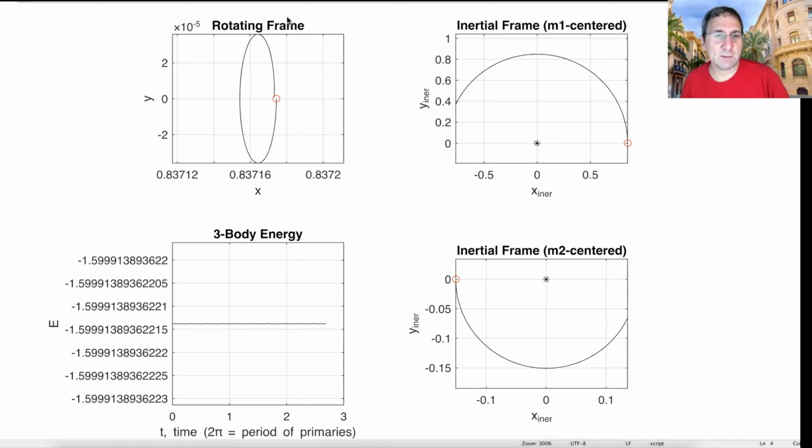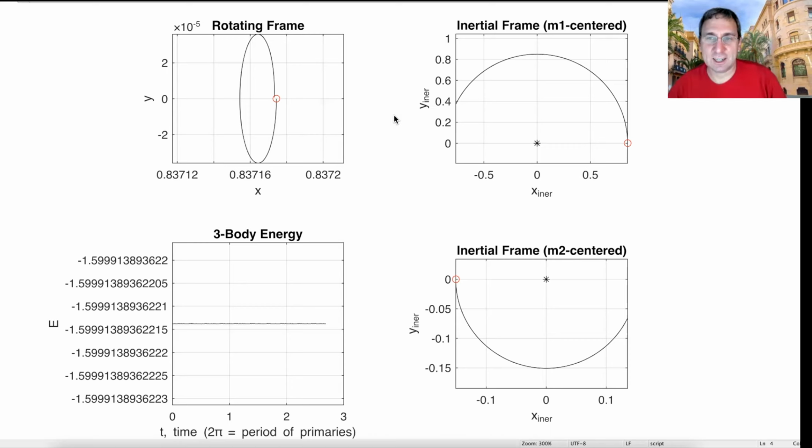And it's in the rotating frame that you see, oh yeah, this is a periodic orbit. And it looks like it roughly has the ratio I would expect. The size of the major ellipse to the minor ellipse is tau, and tau was around 3. That looks like something we have here.